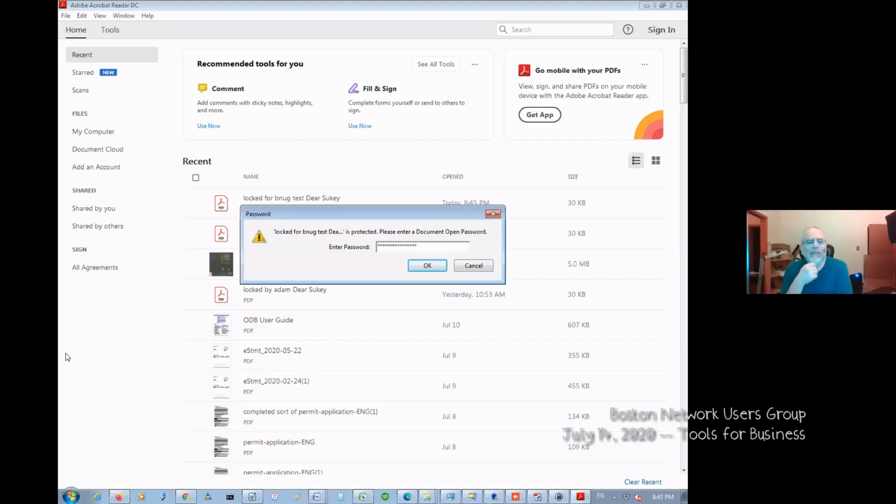That's the critical thing. Not only do Suki and I have this nice confidence that nobody's reading this email that I'm sending her, this PDF. I know that even if someone's listening to my email, which has been happening, if someone's spoofing my email by a third party or somehow got into my email account by hammering on my POP address and figuring out the password, I know, and Suki knows, that she's the only one who can read this file because she's the only one who has the password. But she also knows, absolutely, that I sent it because it is impossible for anyone to create a PDF file that has this password in it.